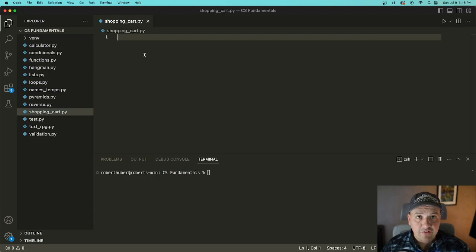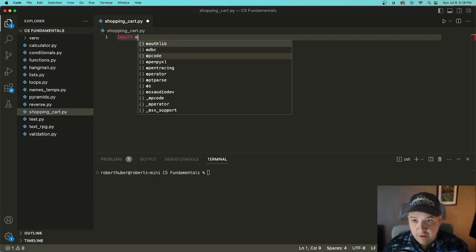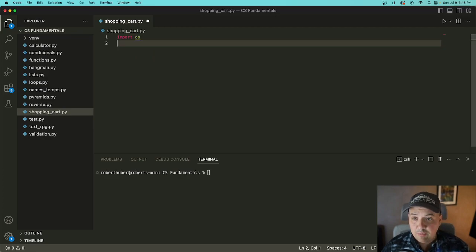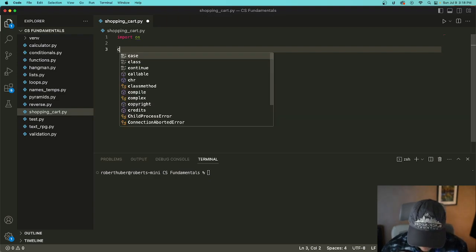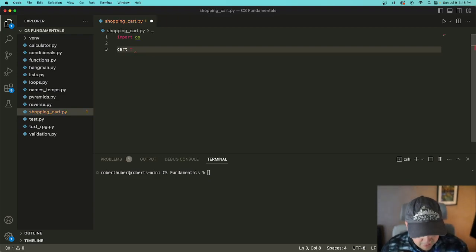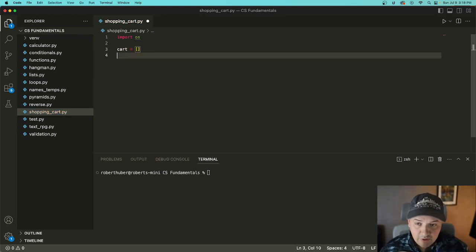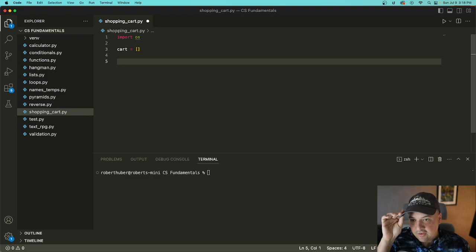And here we are. I want to be able to clear my screen programmatically, so I'm going to start by importing os. We've used that library before to clear our whole screen. The other thing I want to think about is that our whole program is going to be working around this one shopping cart item. So let's go ahead and make that a global variable. If you remember, a global variable means that it's going to be accessible for every part of the program. Its scope is going to be the whole program, which makes sense for our shopping cart to have global scope. So our cart is going to be a list, and in this case, an empty list, because we don't want to start off with anything in it.